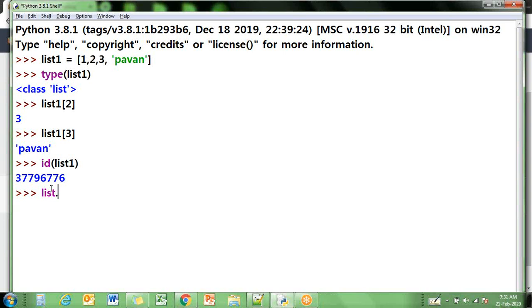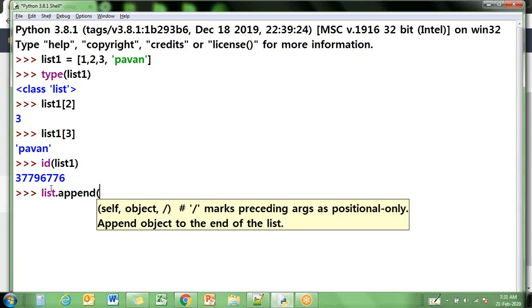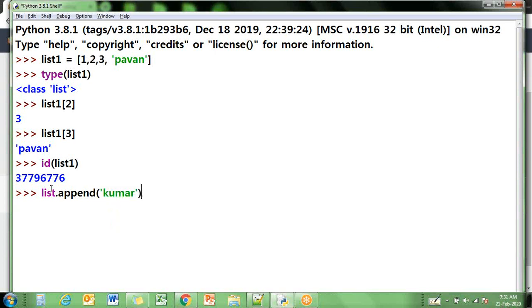Suppose I want to add Kumar. Can I add like this? Yes, there is an inbuilt method, the append method. We can use it once list 1 is created. We have access to the inbuilt methods, so we can use them to add a new value to my list.